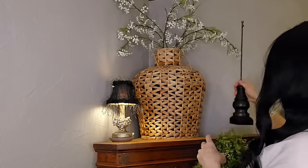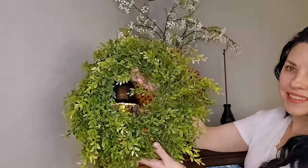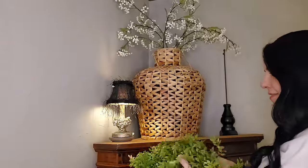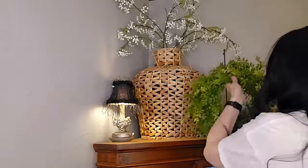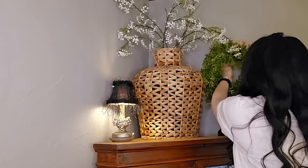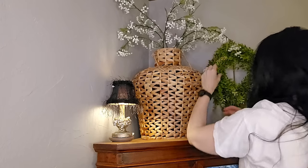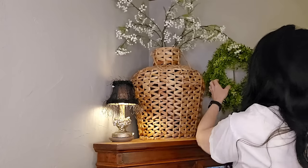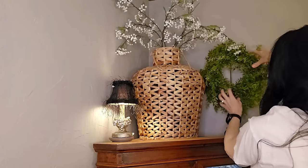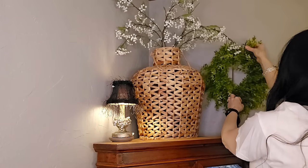I want to bring some natural spring colors up here, so I'm using this little hook — it is a plaque and wreath holder. To that, I am adding this just green boxwood type wreath. If you know exactly what type of artificial wreath this is, let me know in the comments. I picked it up at Hobby Lobby years back; it was hanging in a different part of my house, so I shopped my home and am now repurposing it here.